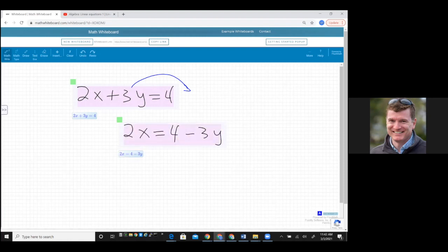And now we can see that the first step and the second step are color-coded the same. Therefore, they're equivalent expressions. I've received a visual cue indicating that, oh man, I made a mistake. Now I fixed the mistake and I can continue on with the solution. And the next step in the solution would be x equals 4 minus 3y over 2.